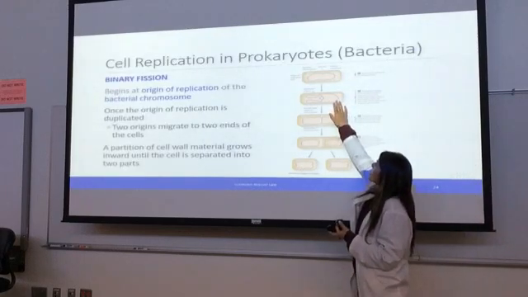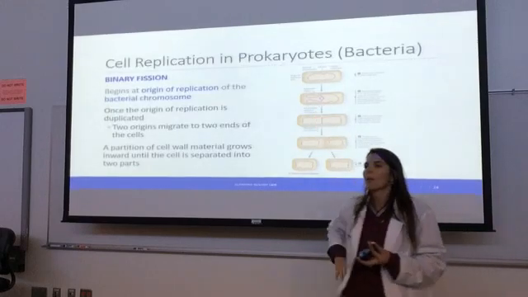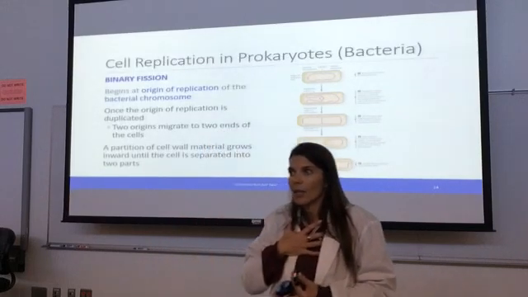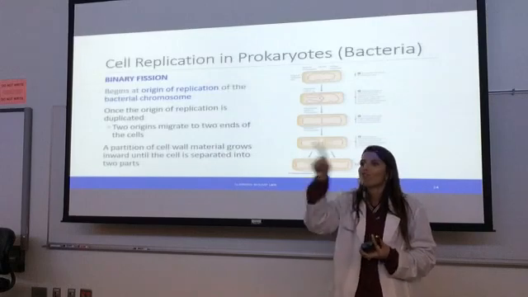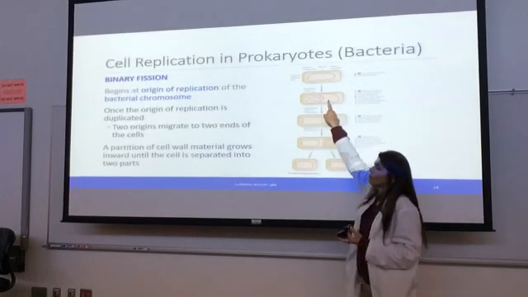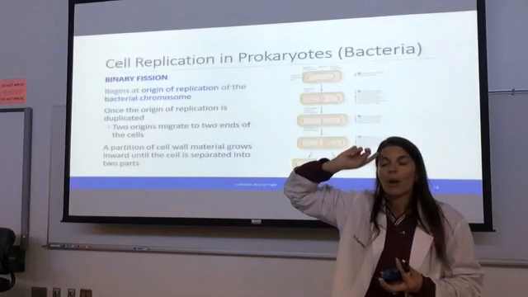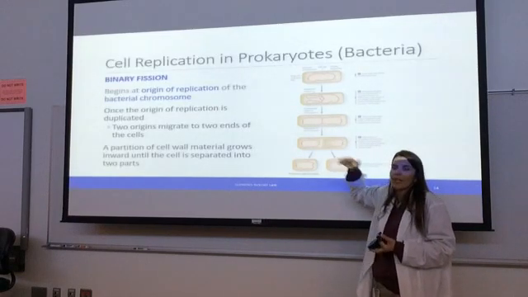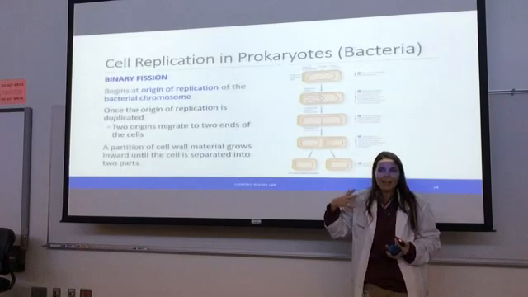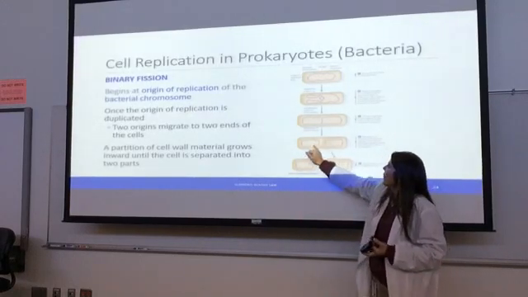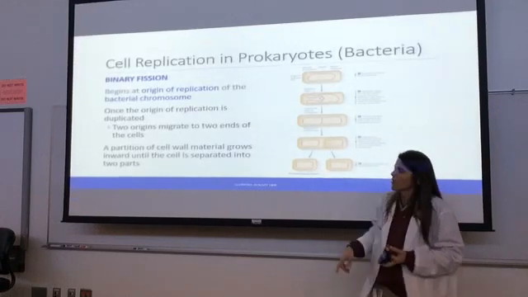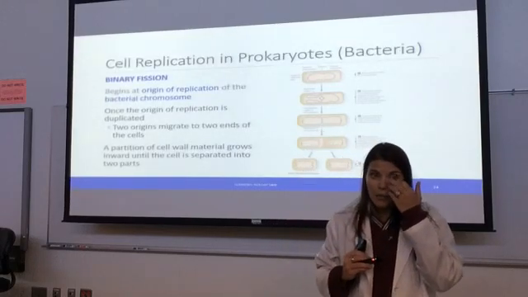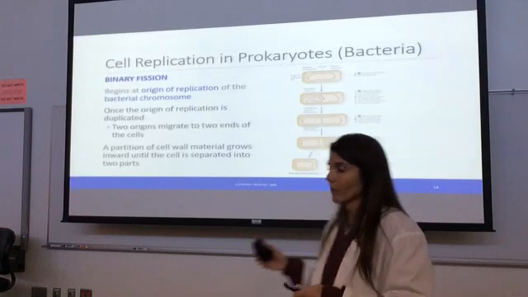So you start with one chromosome. And does anybody remember the shape of a bacterial chromosome? We have linear chromosomes. Bacteria have one circular chromosome. They have one. So they replicate their DNA just the same, but it's much less complex because we have a lot of chromosomes and they don't. They have one. And then that genetic material will separate, and the cell will also separate. This process for prokaryotes or bacteria is referred to as binary fission.